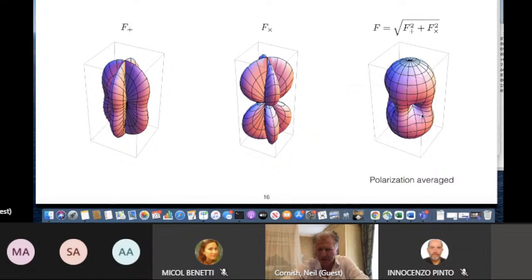So here in this plot, the detector lies in, say, this is the X and the Y plane, and then the vertical direction, the Z direction. So they respond most strongly directly above the detector, directly below the detector, and there's four nulls, almost nulls in the plane of the detector, but they're fairly all sky response.